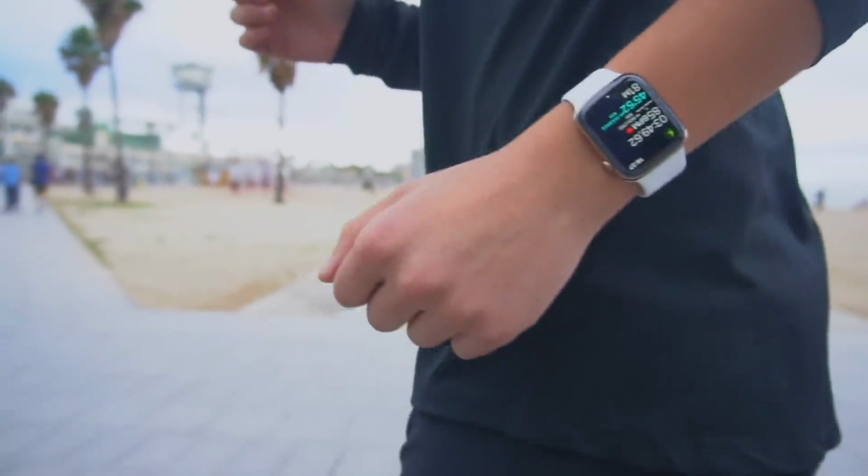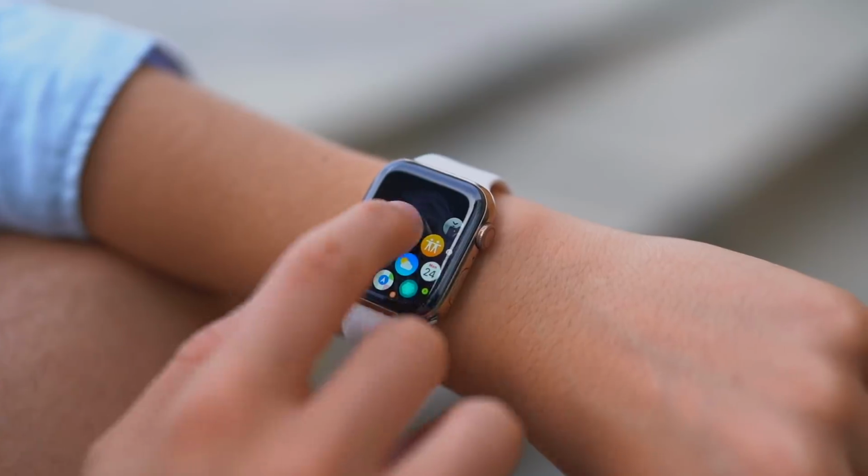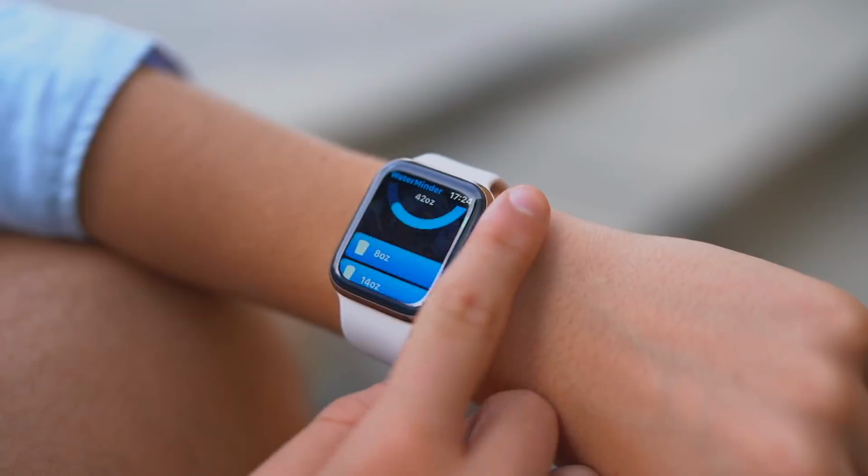So the Apple Watch has always been focused on health. Of course, it can track your runs, your swim workouts. It reminds you to stay hydrated with the WaterMinder app, and you can track your sleep with AutoSleep. And with the Apple Watch Series 4 and watchOS 5 together, they take that even further.